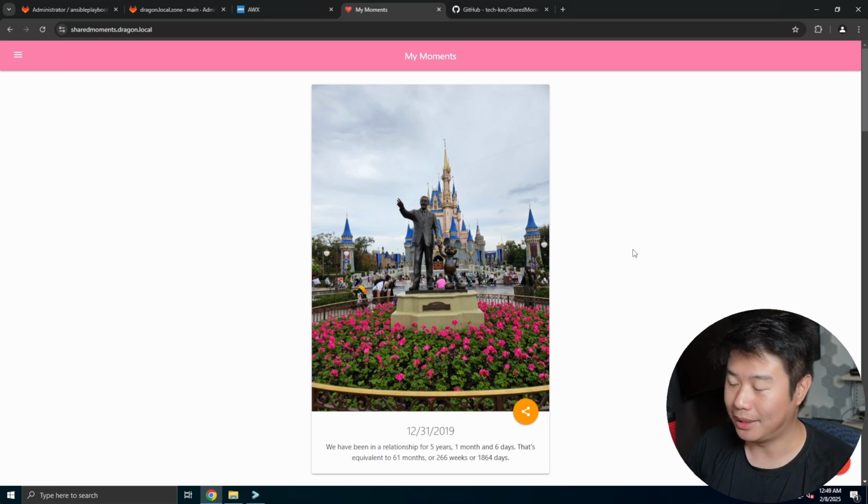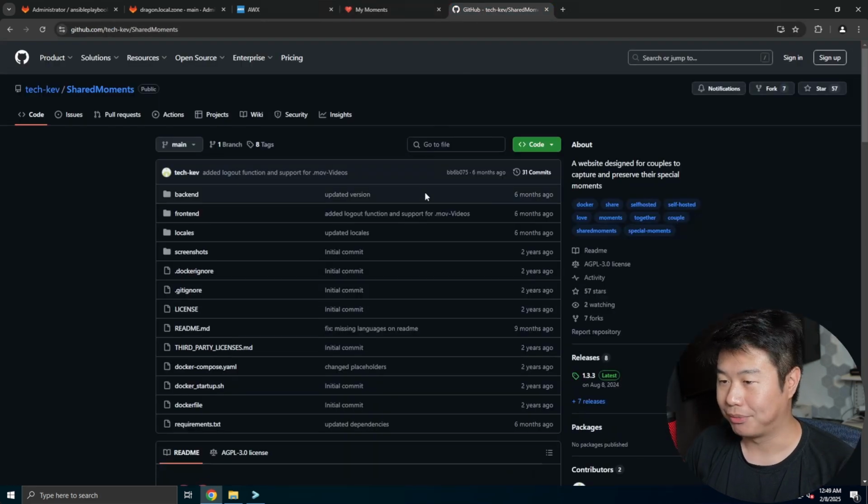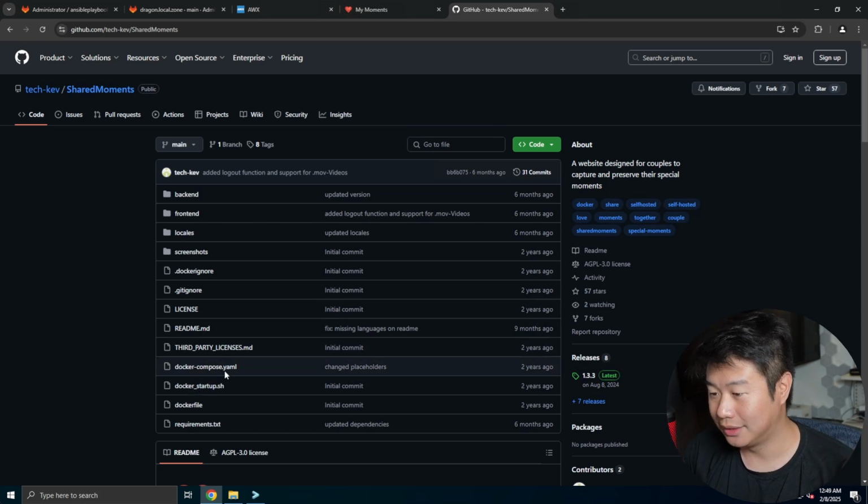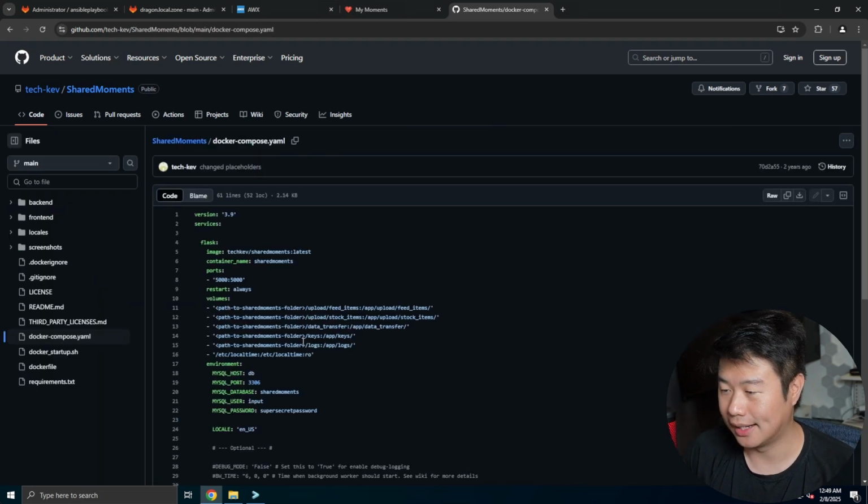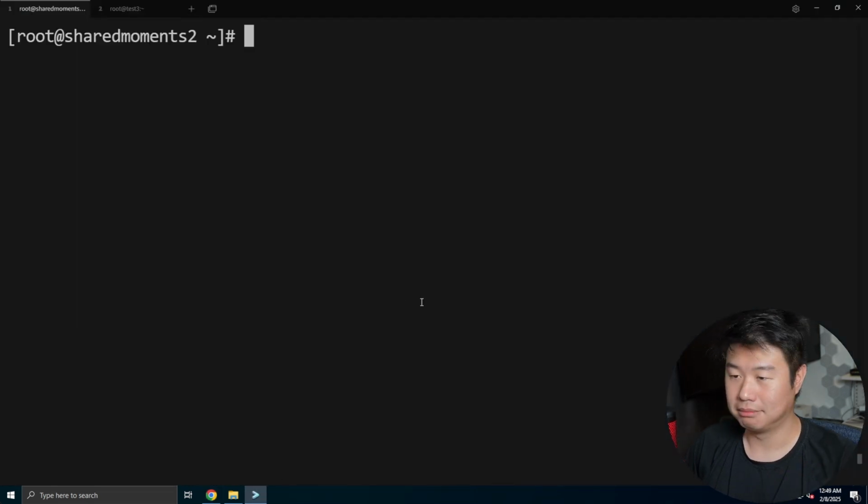So to set it up, it's actually pretty simple. Shared Moments has their GitHub, which has a Docker Compose YAML file that we'll be using. What we'll need here is a VM or container, depending on how you do it in your own home lab, with Docker and Docker Compose installed. I have both of those installed. I also have Nginx installed with certs, so I can use HTTPS. But if you don't, I'll also show you what port it would use by default. It's all compiled in my automation, so if you're interested, check out my automation playlist series in the description below.